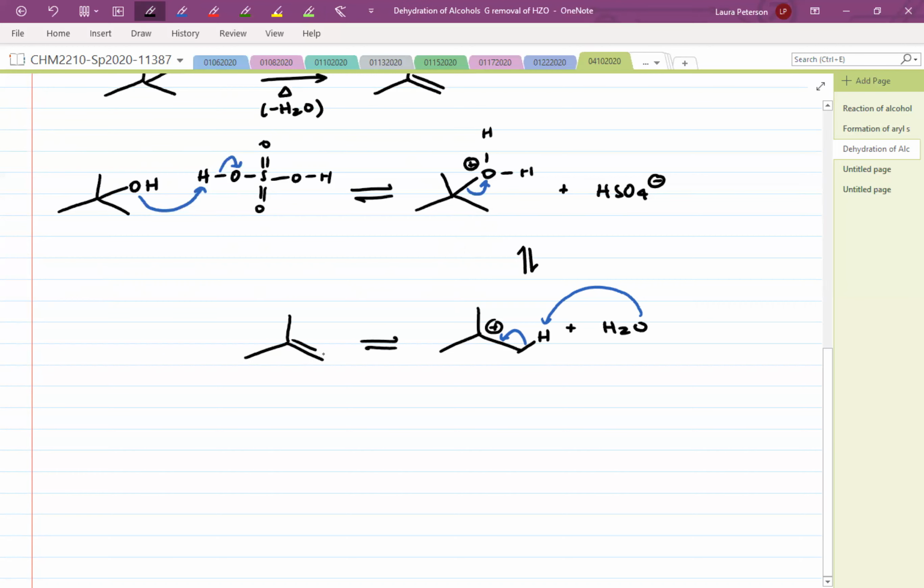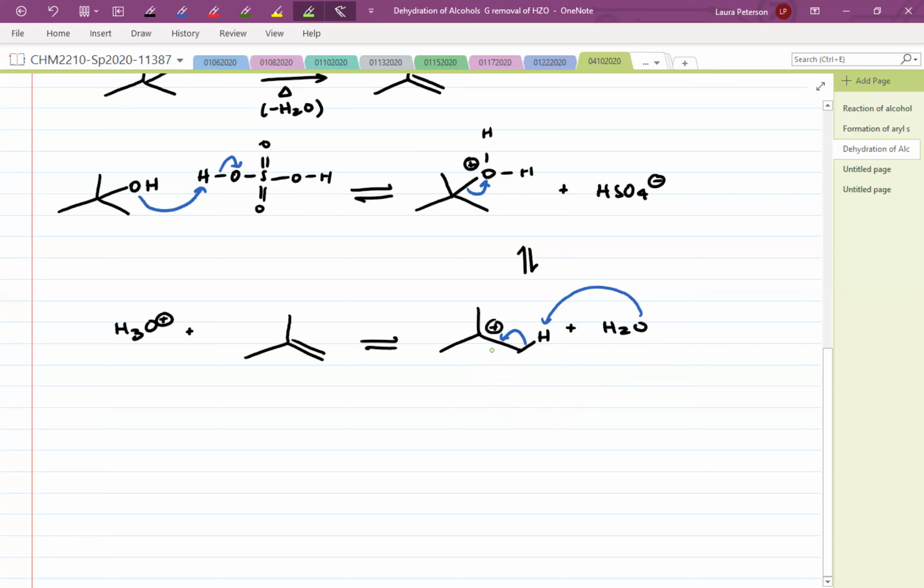Okay, so as we proceed in the reaction though, we're going to end up removing water. So once we've generated this protonated water, it can then be used as the source of acid in this step up here, and then we'll eventually regenerate H2O. And so, as we start to slowly remove water from the system, we eliminate the chances of water acting as a nucleophile and adding into the carbocation at that step. So as we remove water, we prevent each of those back reactions and we push the equilibrium of this entire process to the alkene. Okay, so that's one thing I wanted to talk about: why are we functionally removing water and how do we do that?